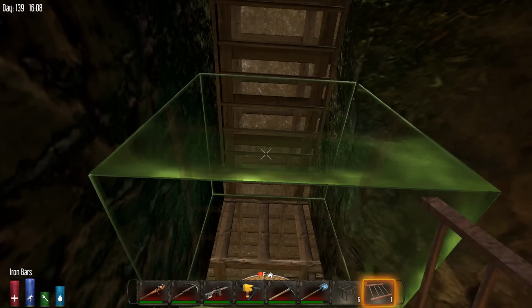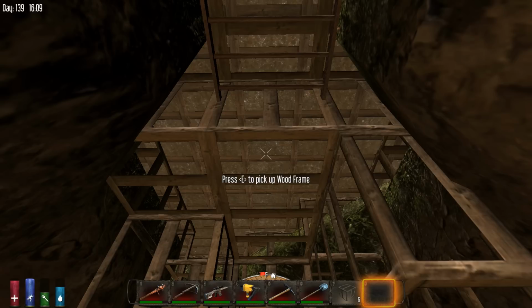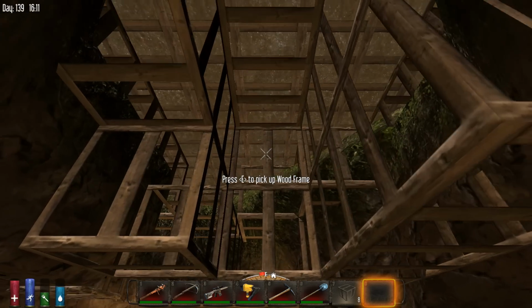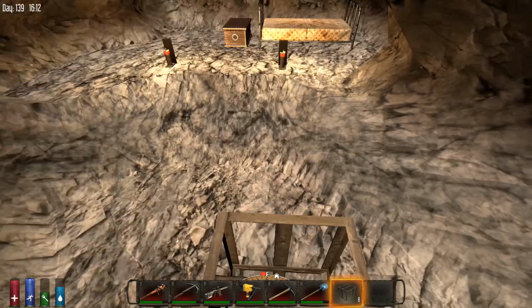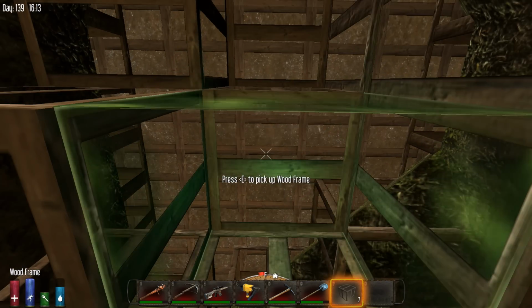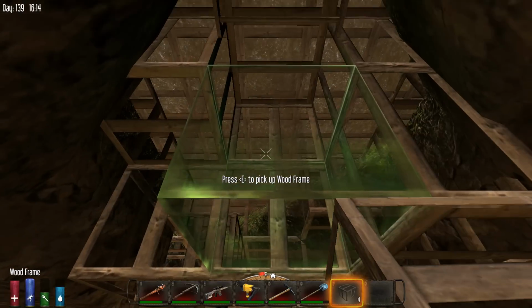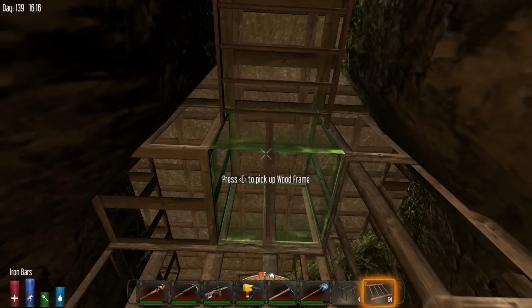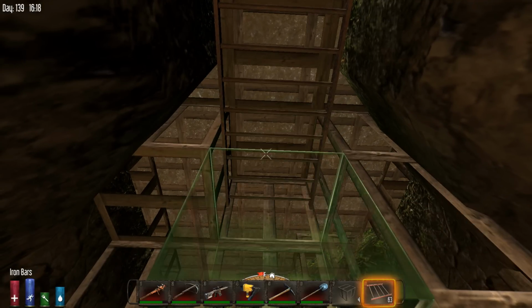1, 2, 3, 4, 5, 6, 7. Okay. And we need to make sure we leave the middle one free. So the middle one has to stay and be left alone. That's the middle one. Okay. One, two, three, four, five, six, seven.